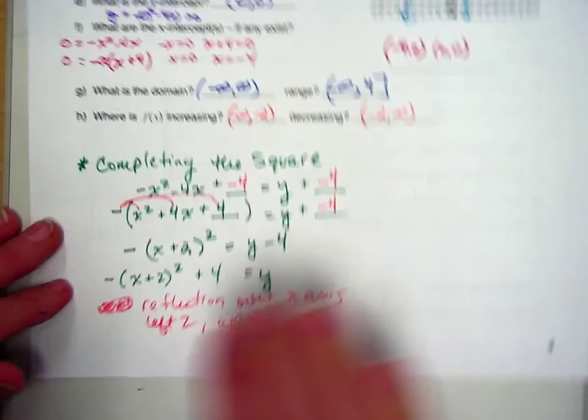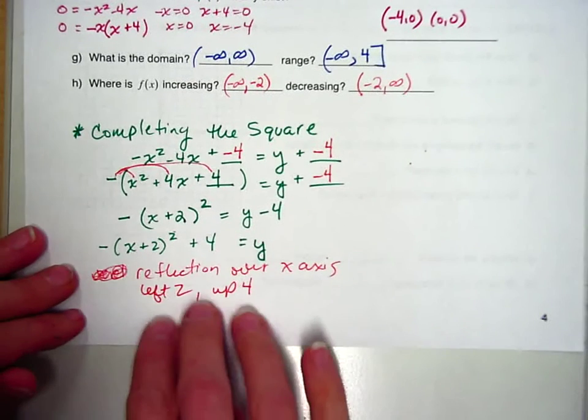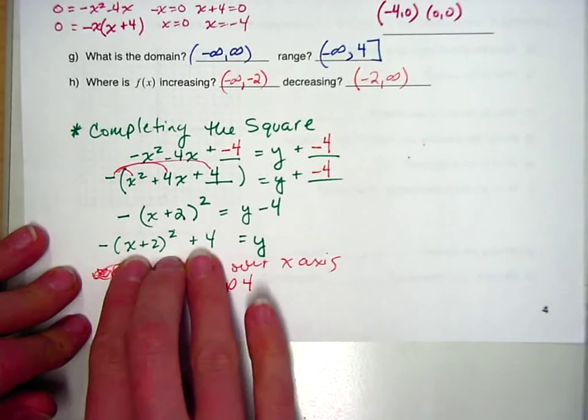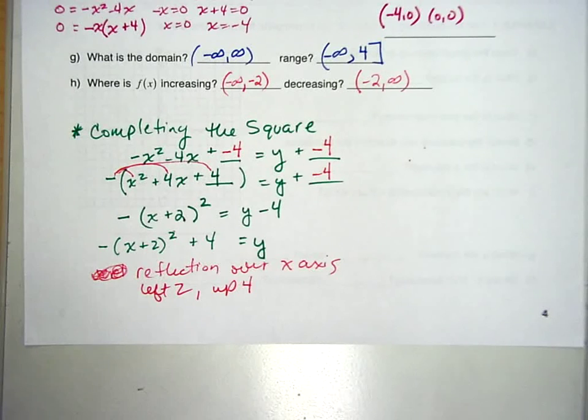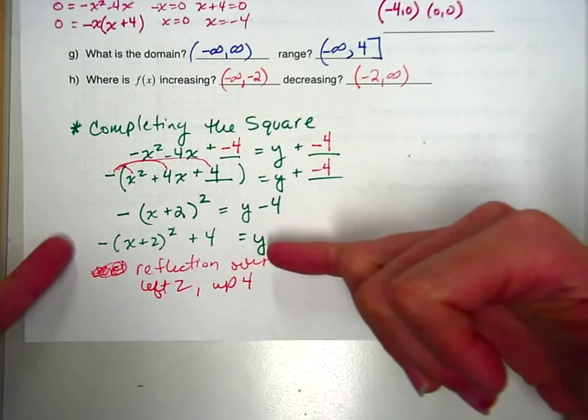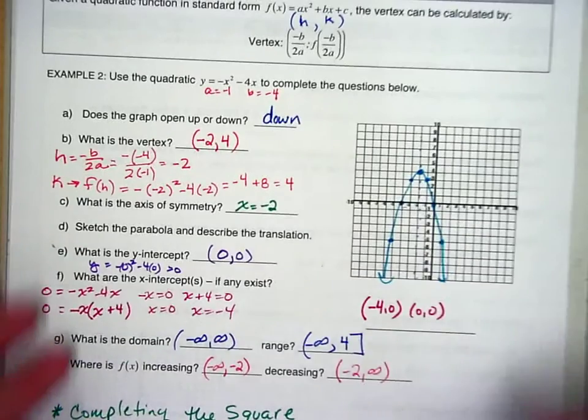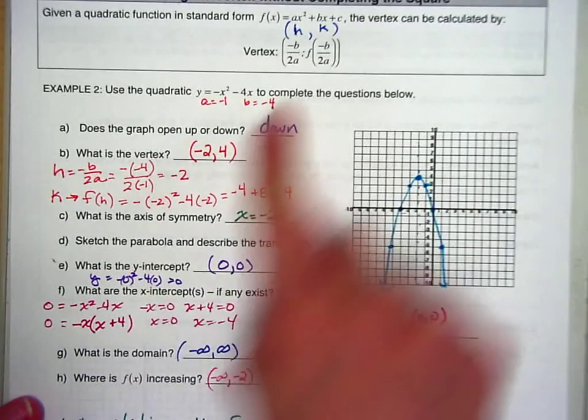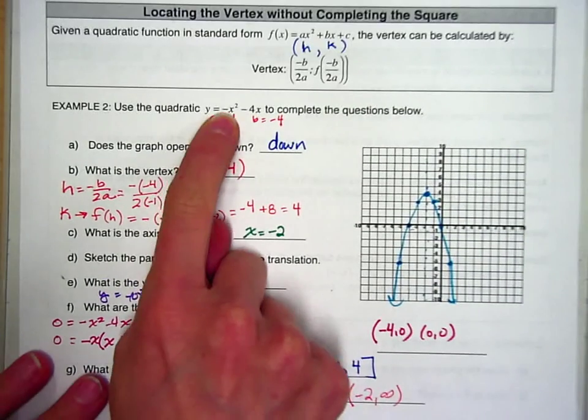This is more from our unit 2 when we had our parent function, and you could easily see the translations and the reflections, and that's nice. So completing the square is a really great way to have the equation, but again we were able to graph this just by getting the vertex and looking at the leading coefficient.